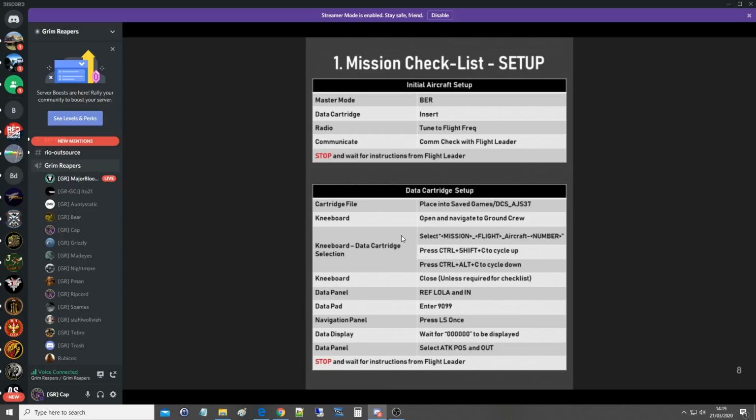Use Control-Shift-C to cycle up the cartridges, Control-Alt-C to cycle down. Then once you've selected the correct one, close the kneeboard, REF LOLA in, 9099, press LS, wait until you get all zeros displayed, and finally ACT PAUSE and out. And then again, stop, wait for your flight leader to make sure everybody's caught up, and only then, when they tell you to do so, move on to the next step.